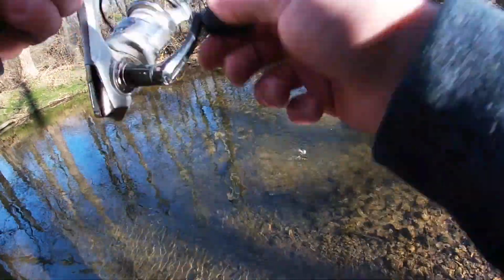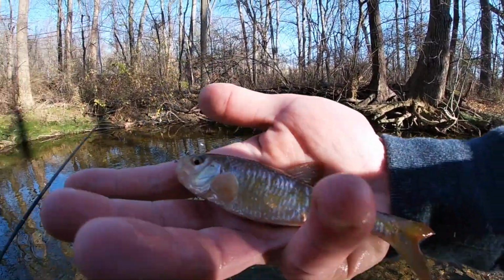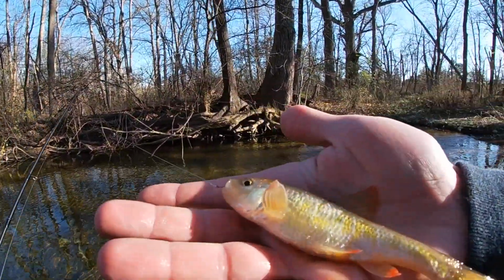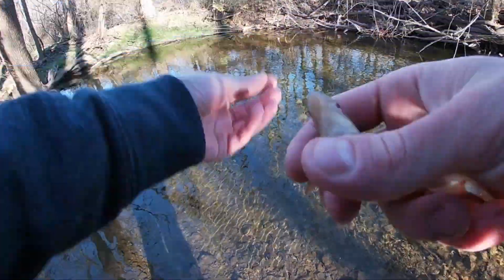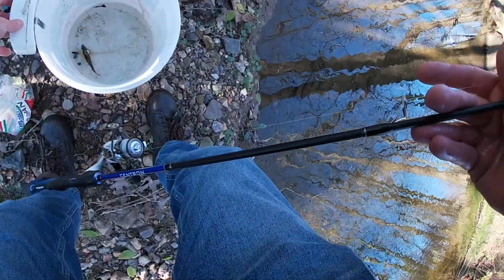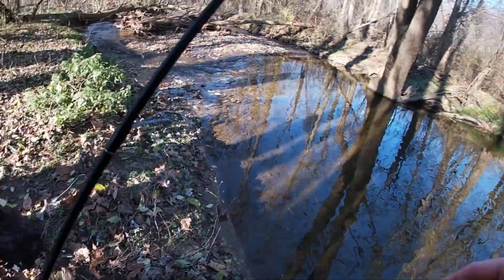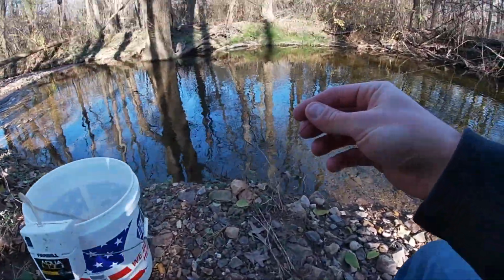Oh, we got the first one of the day. It's a pretty little shiner. That's a nice looking little fish. That'd be pretty sweet in our fish tank. What do you guys think? First one of the day. Like to maybe get 2 of these little shiners and a couple little sunfish. Now he might be a little big. Might end up putting that guy back, but I'm gonna go through quite a few fish.